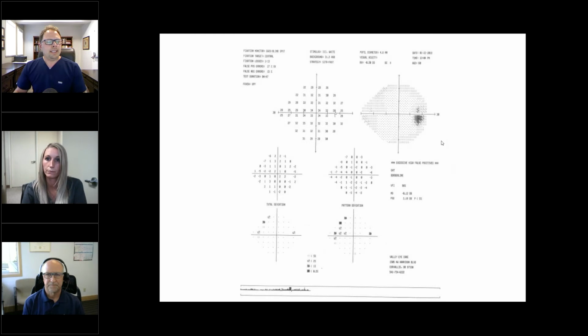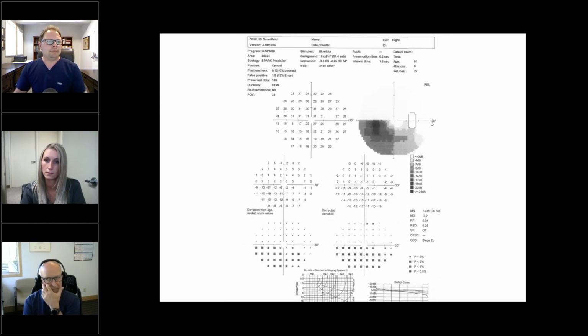Left eye, it didn't really show anything. And that was a surprise to me. So, again, false positives. The technician actually came out on this one and said, I don't really feel all that good about it. The patient was moving around. So I like being able to see stuff. So that's what this looks like.